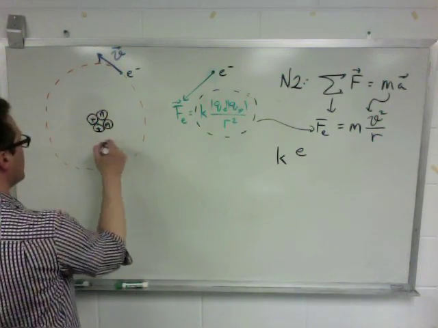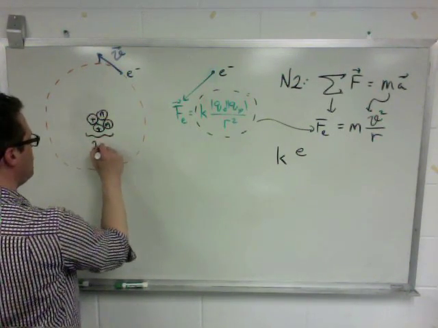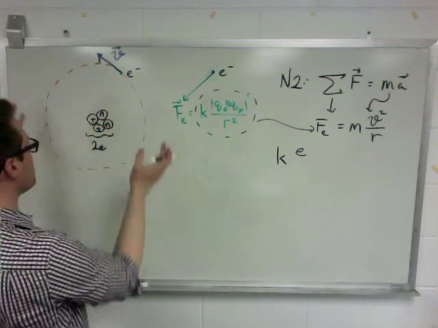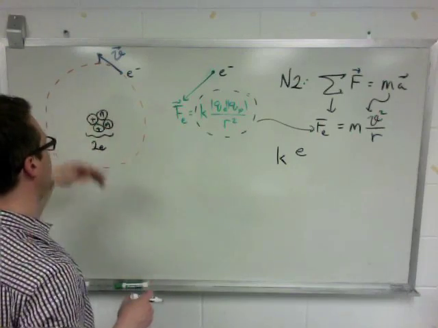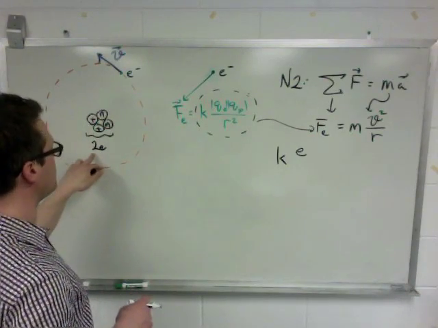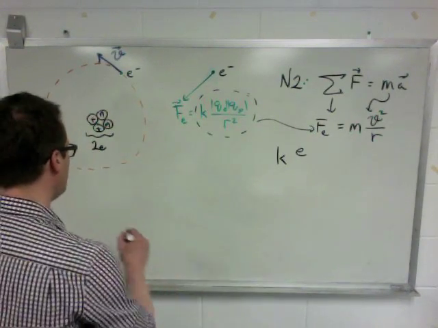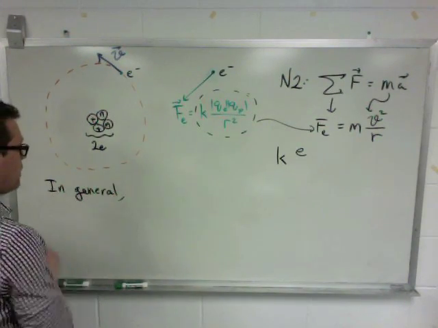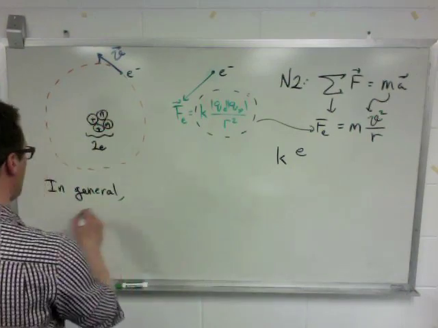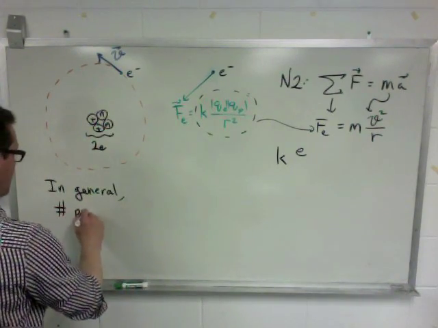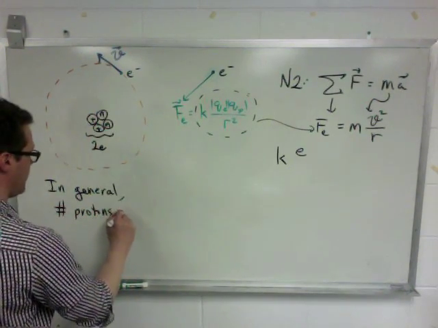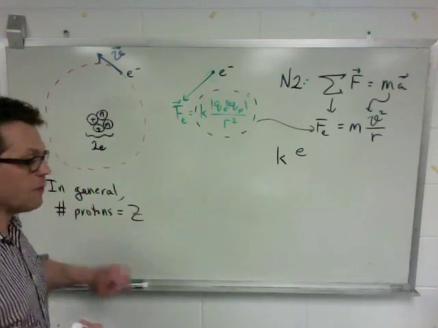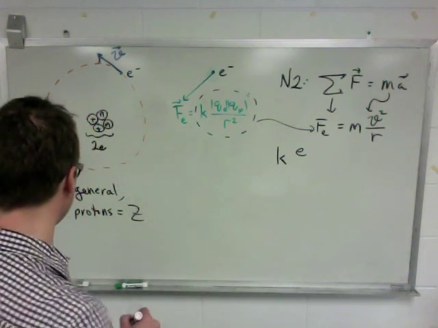Then the charge on the nucleus would be 2e, right? Because there's 2 protons. And in fact, if this were lithium, there would be 3 protons and some neutrons, so that would have a charge 3e. So in general, if we have some element with a certain number of protons equal to, call it capital Z, that's familiar from chemistry, this is the atomic number of our element, whatever it is.